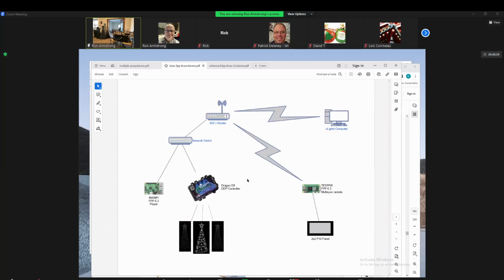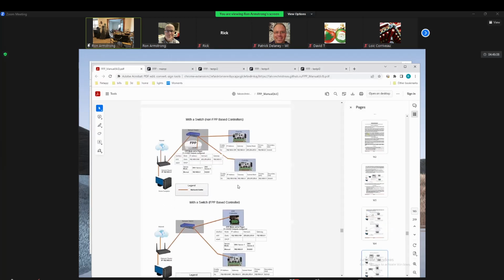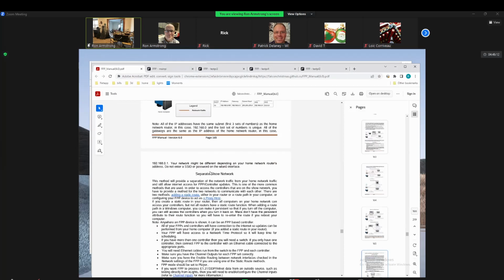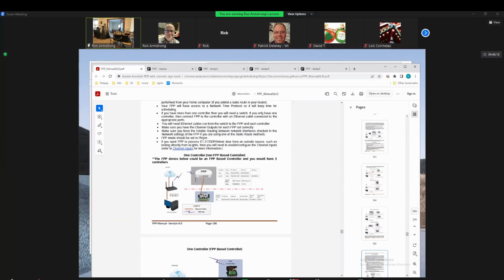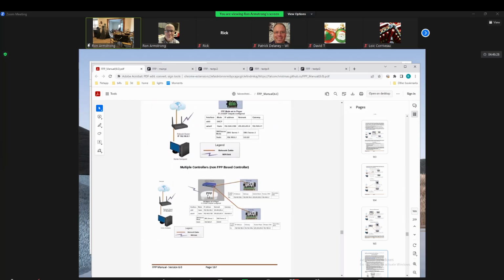So this is kind of what I'd set up for a demo for that class, and we're going to expand upon that today. But a big one that a lot of people revert to is this separate show network setup, right? That's an example where you might use an FPP device as a network connecting device to connect your home network and then directly connect to a controller, either a singular controller or multiple controllers. This picture on screen would be an example of multiple controllers plugged into a switch with FPP, and FPP actually bridging those networks between the home network where your show computer is and the show network. So that's a way to wirelessly enable your show network in case you can't get cables run. A little bit more complex of a network setup, but we see this network design very frequently. We're going to expand upon this design for today's conversation.